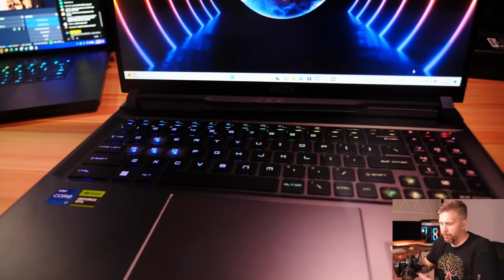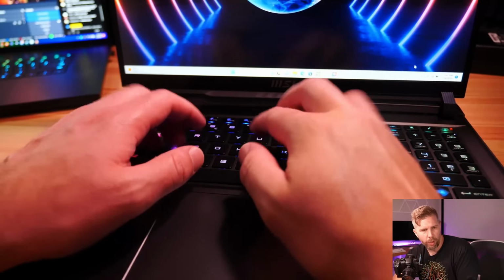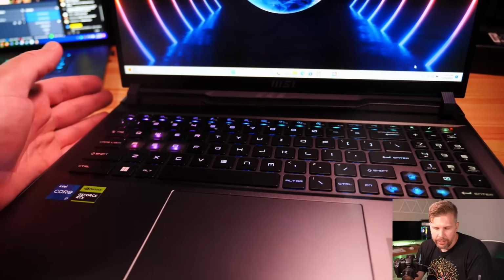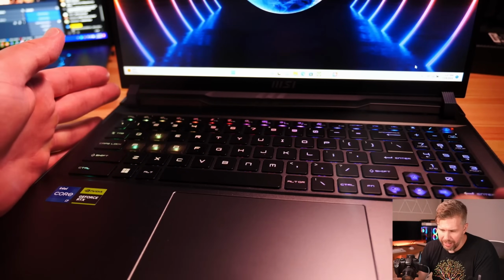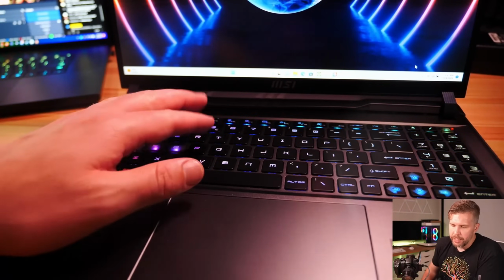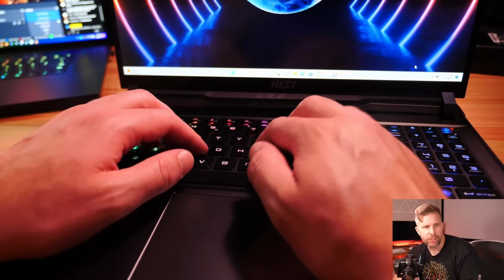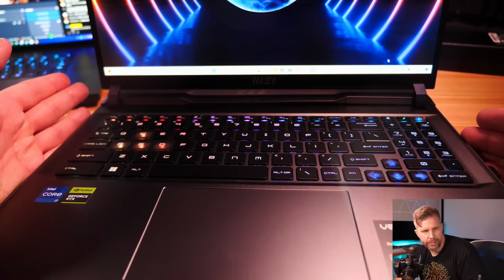The actual keyboard layout here is really good. It's a very good keyboard layout for typing, and this feels more premium. This is the same keyboard feel as the GE68. It feels really good. It's probably the exact same keyboard that they used. I like it overall. I think it'll be very good for most people. No problems there. Key feel and travel is smooth, a little bit soft, but you still get a shunk to it. So I like the keyboard overall, and I think the keyboard is a keeper.